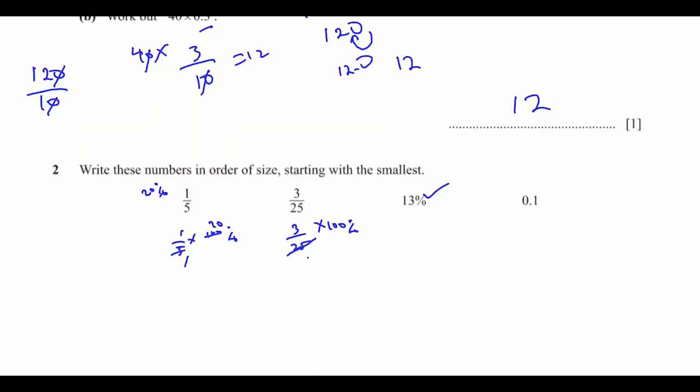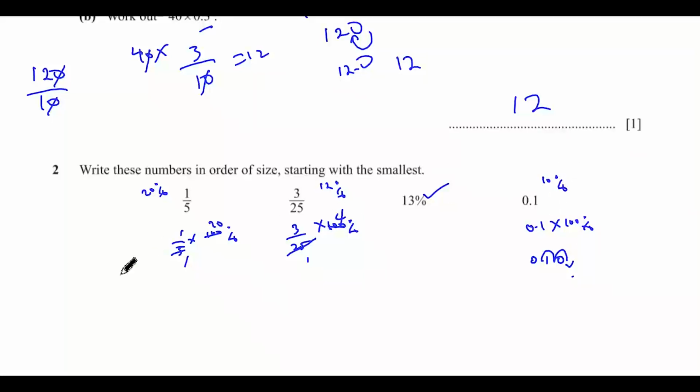For this, 3 out of 25 multiplied by 100%. So 25 here once, 25 here 4. So this will be 3 times 4. That will be 12%. Then this one is already in percentage, so we skip this. So 0.1 multiplied by 100%. When you are multiplying by a power of 10, you shift the decimal point forward. So 0.1, it will be 1, 2, because we have 2 zeros there, which is the same as 10 to the power of 2. So the decimal point is now here. So you fill up this with 0. That is 010, which is the same as 10%.